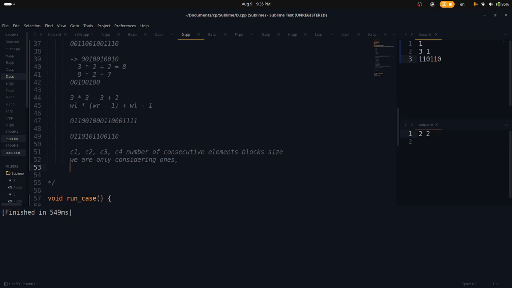This sum is equal to the total ones. So x1 plus x2 plus x3 plus x4 must be equal to the sum, and the xi which are 1 can change.